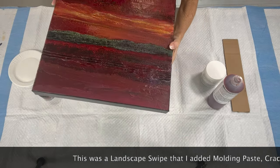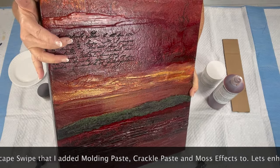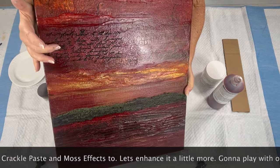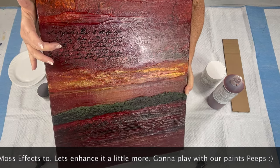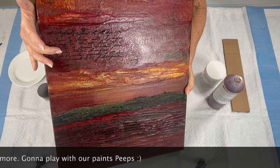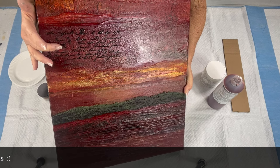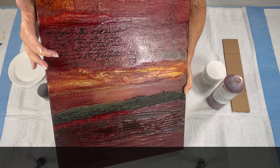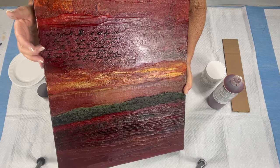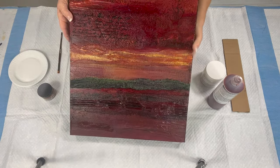I know it's kind of hard to see. Let me stand up. You can see right over here, I did a stencil. And what I did was I just had a lettered stencil. And I mixed some golden carbon black on a plate with some molding paste and put the stencil on it. And then with a palette knife, rubbed the black acrylic paint over it and lifted it up. And we have some nice French letters.